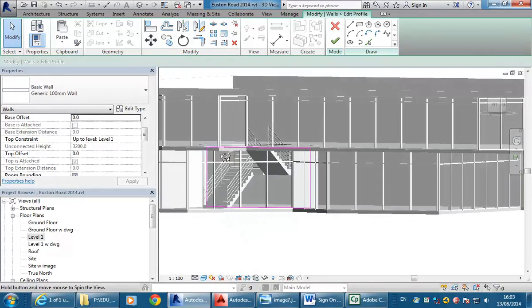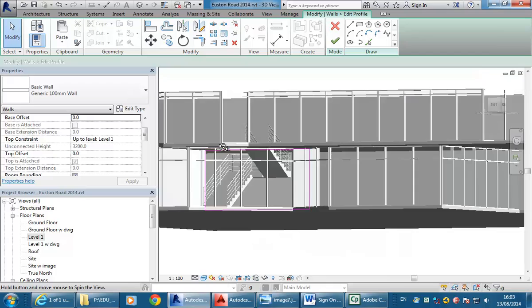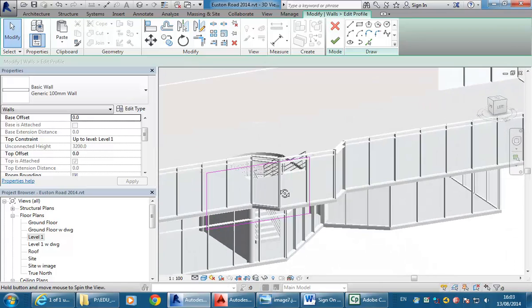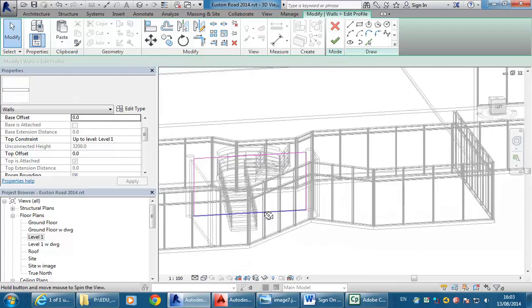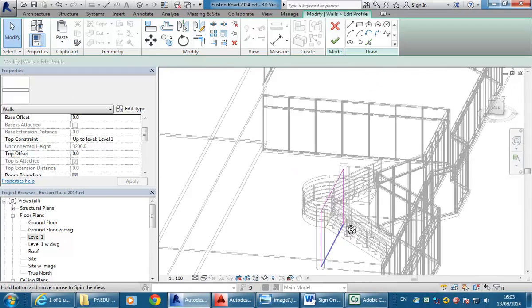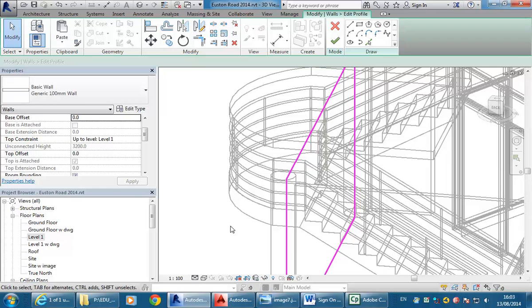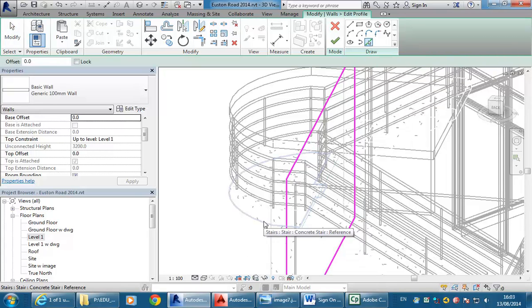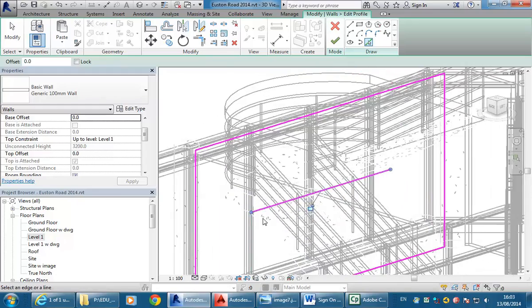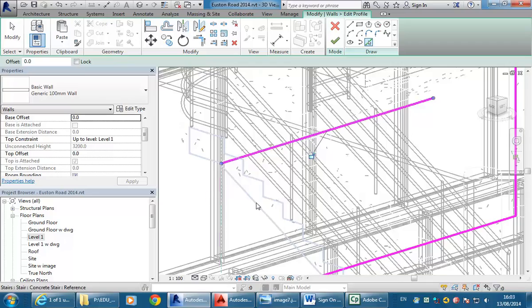It's just that it's a bit difficult to see the edges. I can see them actually, but I'll make it easier using wireframe. I'm going to go to pick lines and pick the bottom of that floor, or the landing, and the two sides of my stair.